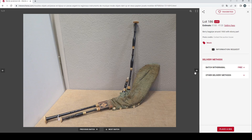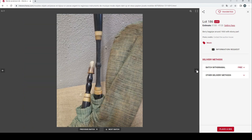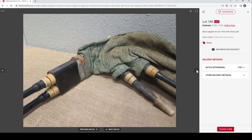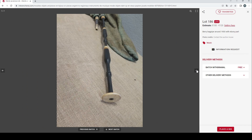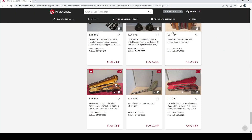Next we have bagpipes from around 1900 with ebony parts — interesting. It's described as a Berry bagpipe, though I'm not sure about that translation. Quite an interesting set of pipes. I don't know a massive amount about pipes, but someone who does will know exactly what type these are. They look interesting nevertheless.